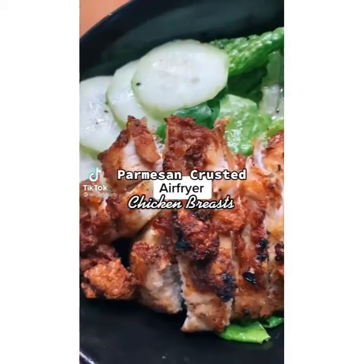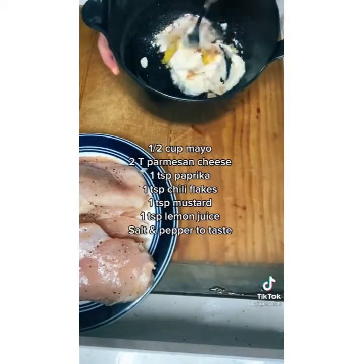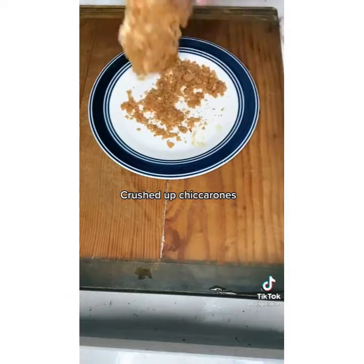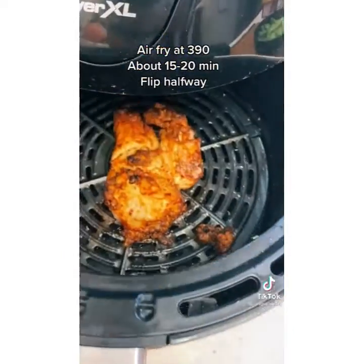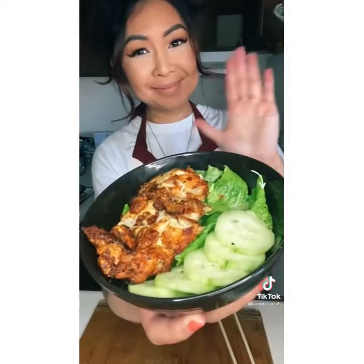Okay, you guys, these Parmesan crusted chicken breasts were so delicious and juicy. I marinate them in mayonnaise, Parmesan cheese, and my favorite seasonings. I also used some crushed up chicharrones for an extra crunch. I air fried at 390 for about 20 minutes and they were perfect.